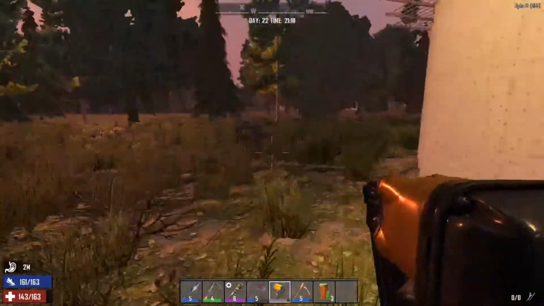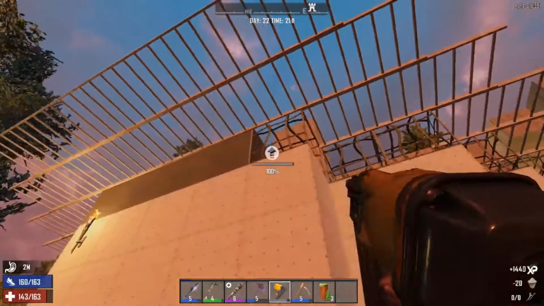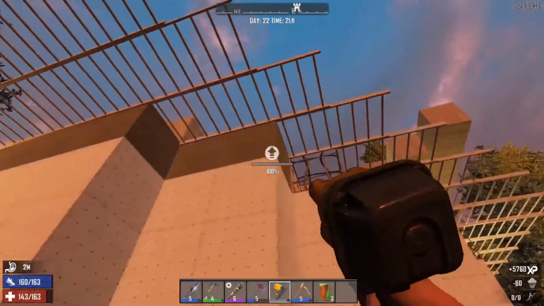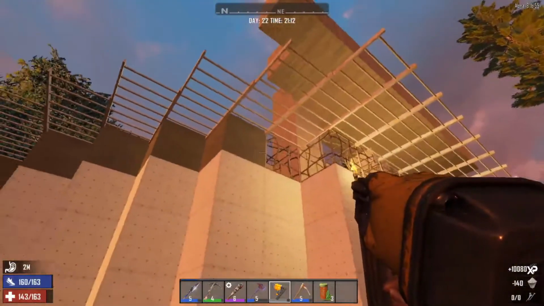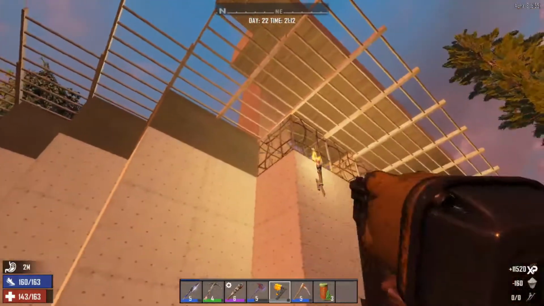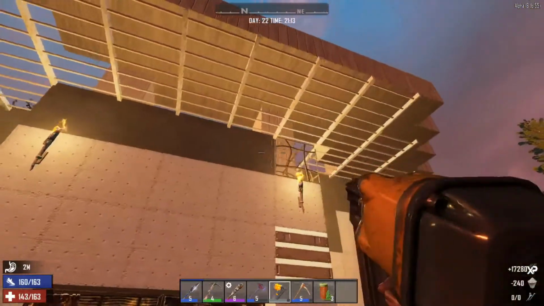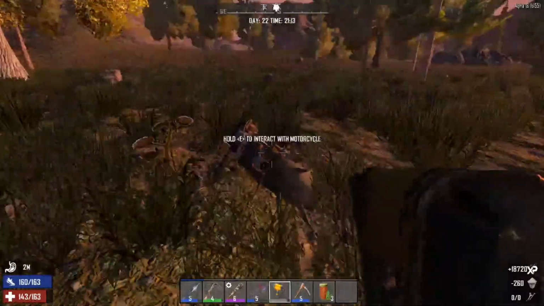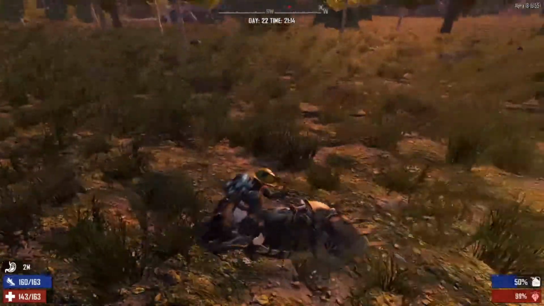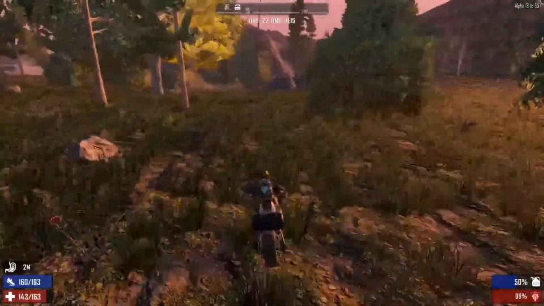Yes. So much more than that bicycle that we had. I did grab the rest of the cement that I had made up. Please let this be enough. It is. Okay. Oh, everything's upgraded. And we have a motorcycle. It's got spikes on the front of it and everything.